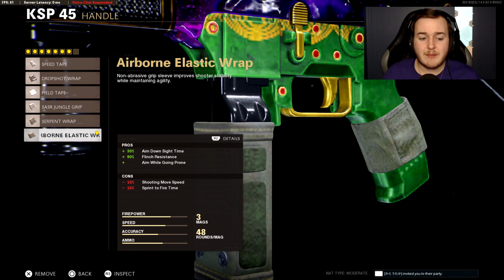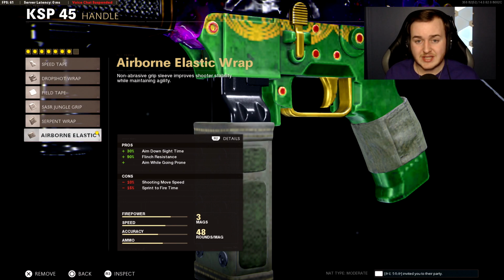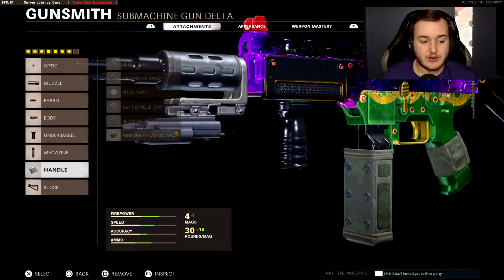The Airborne Elastic Wrap is our next attachment. This is going to help with 30% more aim down sight speed, 90% more flinch resistance, and as well, you're going to be able to drop shot while proning, which is very helpful, very nice. It's a very good thing to run because of the aim down sight while proning. You can drop shot and juke out your opponents.